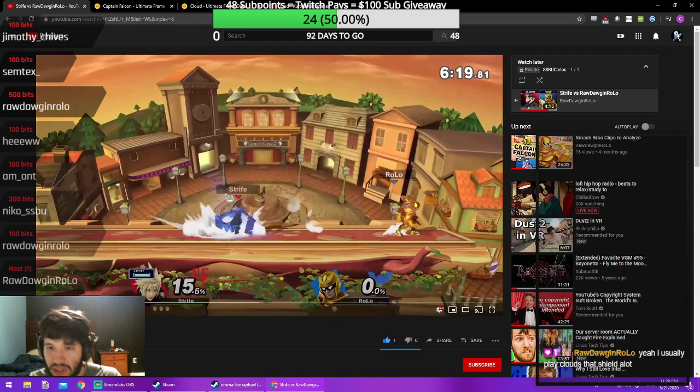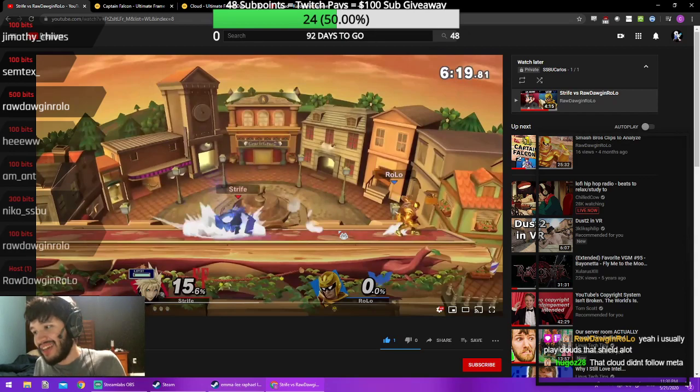So another thing you could do is, if you think he's going to hold shield, I think he's going to up B, right? You can also just run up and hold shield yourself, because I'll cover a lot of options, right? Because then if he up B's out of shield, you get a free punish, right? That Cloud didn't follow meta. That can get you if you play someone who doesn't follow meta, right? But I think holding shield for a long time isn't good anyway, so this Cloud is playing better than the average Cloud.